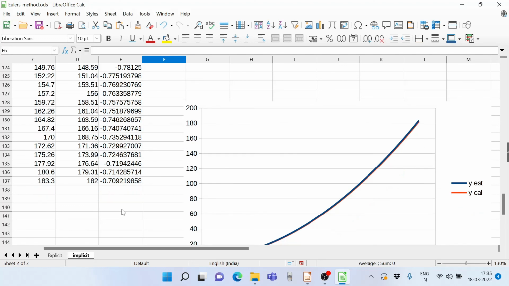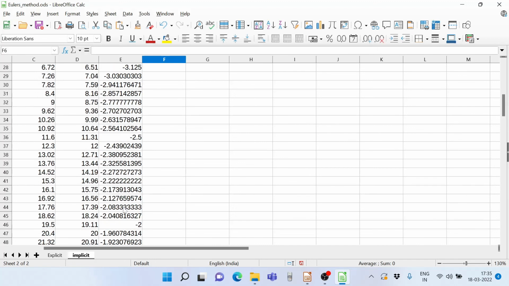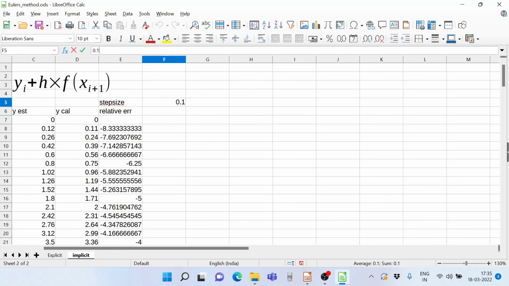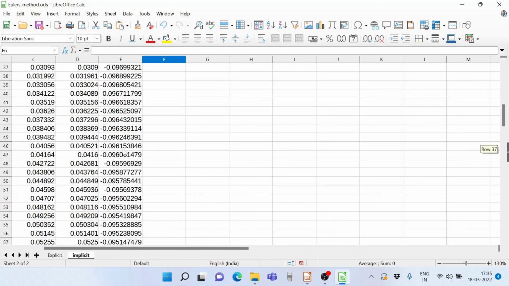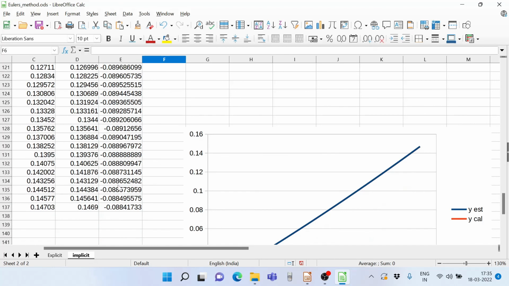So if that kind of error is also not something which you want, then you will have to really go in for a very small step size. So let's have a demo of that. We will take it up 0, 0 and click enter. Now as we can see, the relative percentage errors are really very small, but of course to reach your answer you would require a lot of steps, in the order of 100,000 steps.